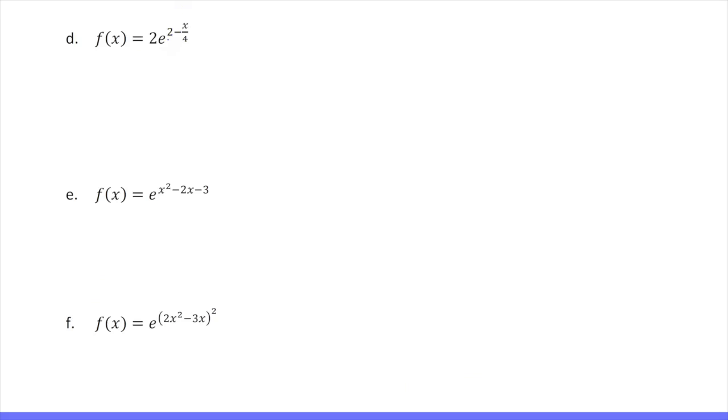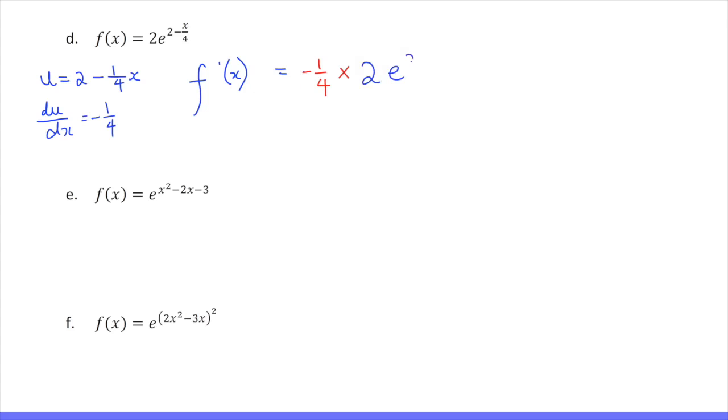Part D. Again, this inside function, I just need to find the derivative of it. It may look a little confusing, so I will write it out this time. Instead of writing x on 4, just to make it a little bit clearer, that is a quarter x. And so the derivative is just simply negative 1/4. So again, the derivative of this will be equal to the derivative of the inside, which is negative a quarter, and that will be multiplied by the derivative of the outside, which doesn't actually change. So I will keep the 2 as that's just a constant, and then that is the derivative of the outside function there. 2 times a quarter is a negative half e to the x on 4.